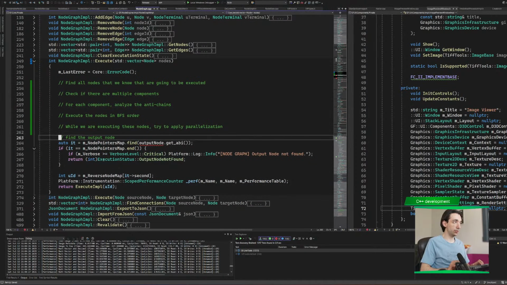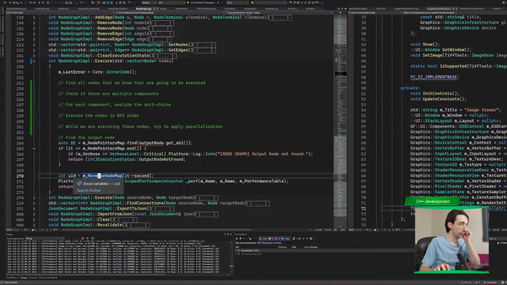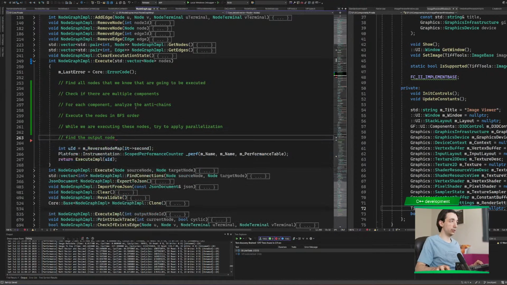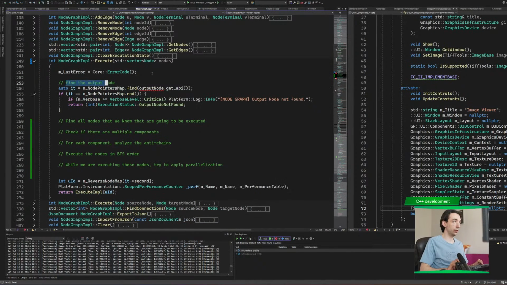Let's tell it exit code. Find the output node. The parameter output node is not found. Okay, so here we check if the output nodes have been found. Execute implementation executes the nodes, but by ID, using a reverse map, because we're not using actual pointers, since pointers can be wild. We're usually using IDs. Performance, yes, this is the performance scoped. What we're going to do is check this. So first validate all output nodes.